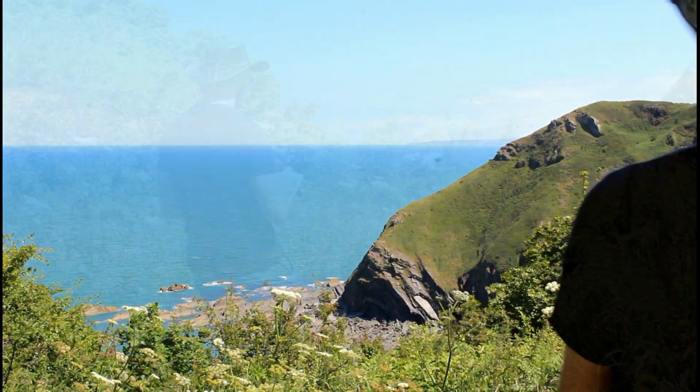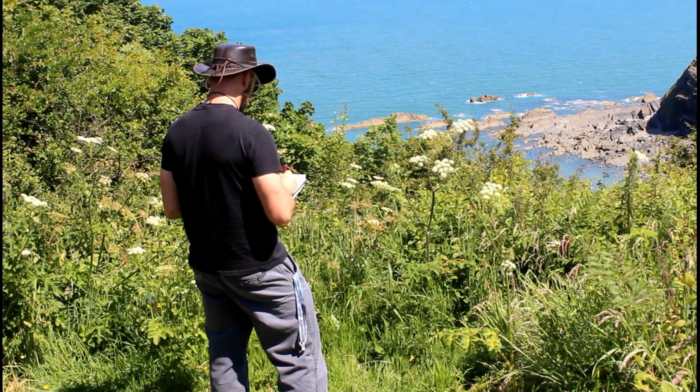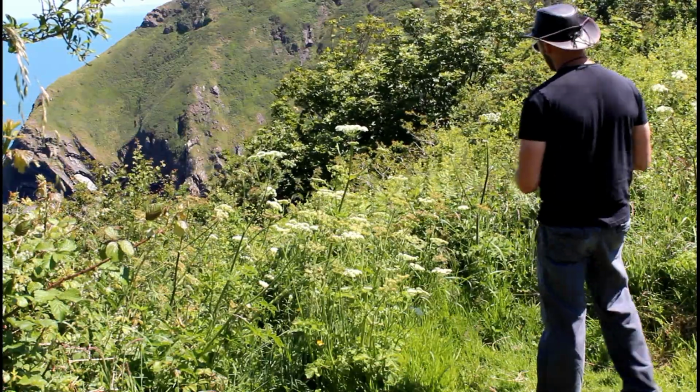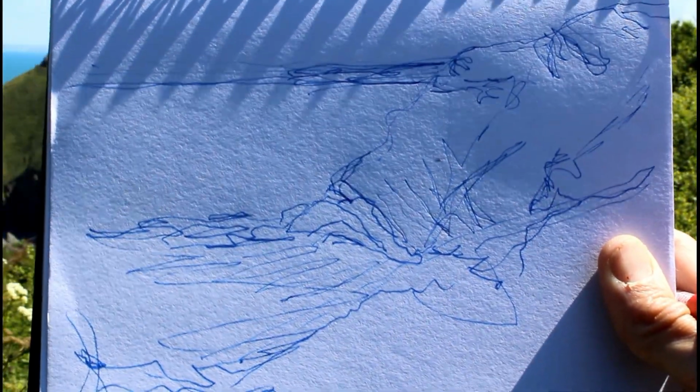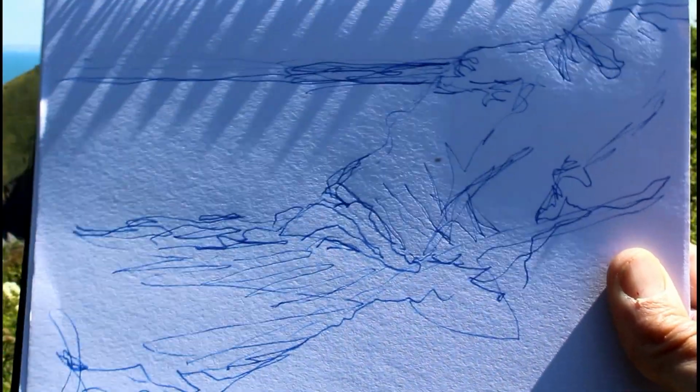So next step is to just sketch it into my sketchbook and get an idea of what I'm looking at, take a bit of time to have a look, and then think about how that's going to work within the composition, what bits I'm going to keep, what bits I'm going to take out, if any. This bit often doesn't come out particularly well when I try and film it. So I've done the drawing in pen today to make it a bit darker.